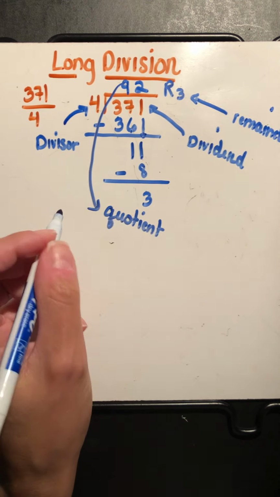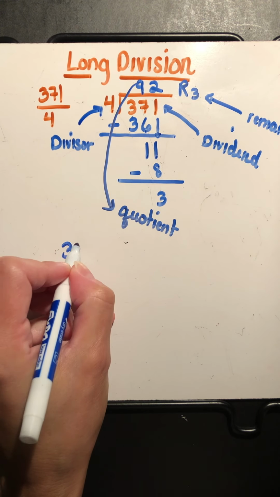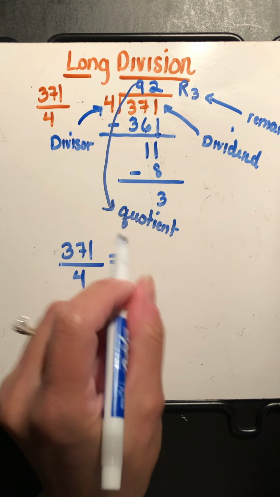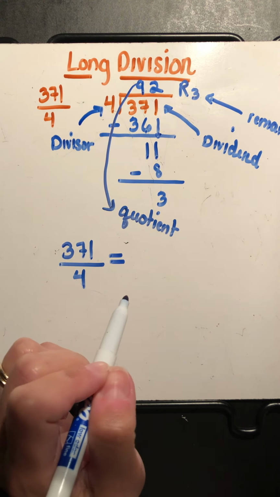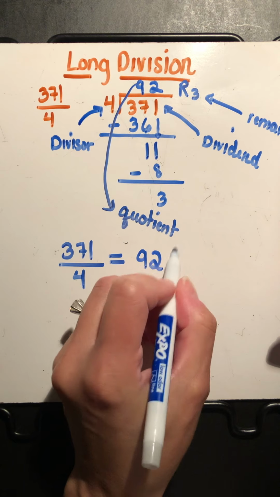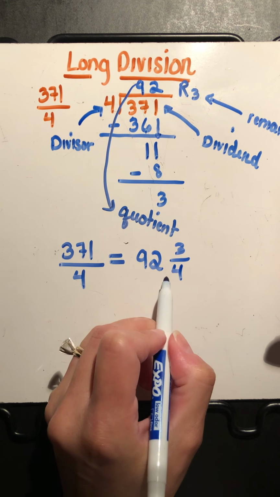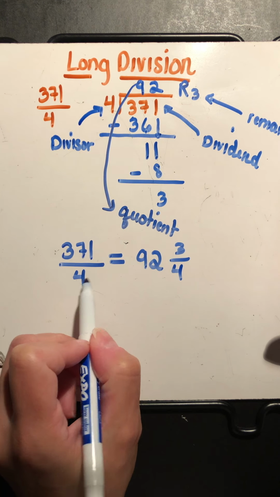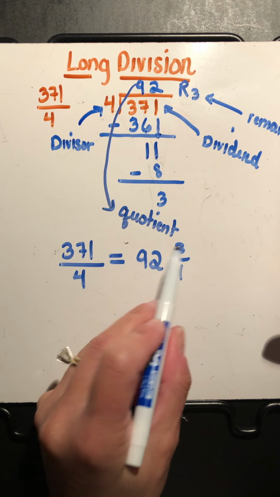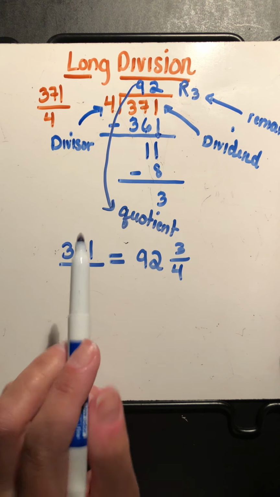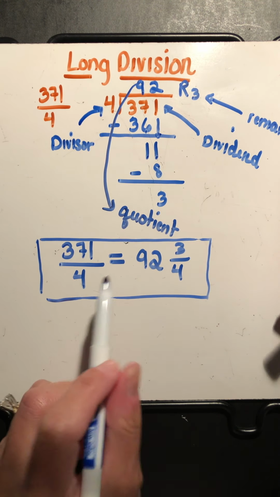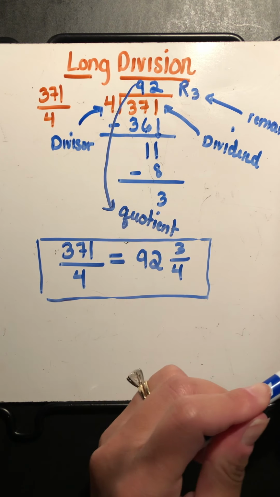And importantly, if I look at it as 371 over 4, remember this is just an improper fraction. Basically what I did by using long division is I converted it to a mixed number. So I know that that's the same as 92 and 3/4. So this mixed number is equivalent to the improper fraction. And if I wanted to take the mixed number, I could do 4 times 92 and then add the 3 and I'd get the same thing. So these are equivalent mathematically. One is an improper fraction, one is a mixed number, but that concept is going to apply to polynomials.